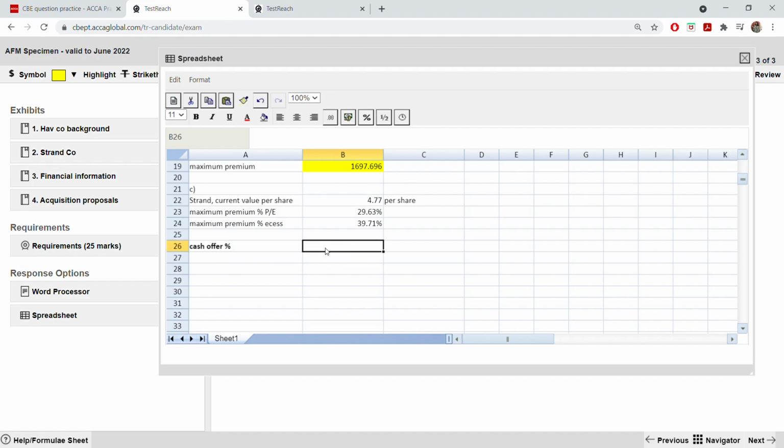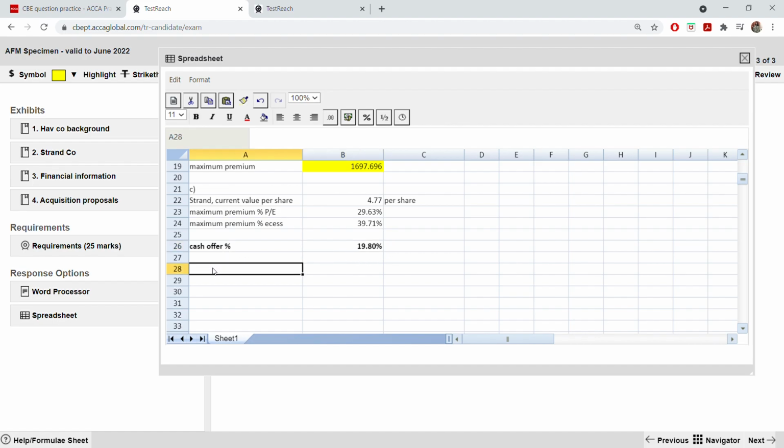So under this, if you want to find out, it will be equal to, or you can write it here also, in a cell. So it's 5.72 minus, you have to find the difference between these two when you're finding in terms of percentage, and divide it by this only. When you want to take this in percentage, just go here, take it. So it's 19.8%. Okay, now the next. So that's it. This is your answer under cash offer.